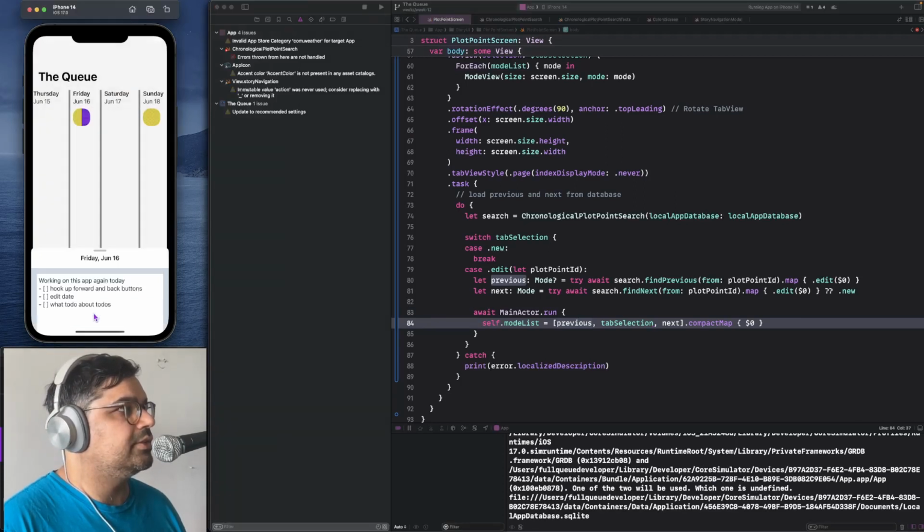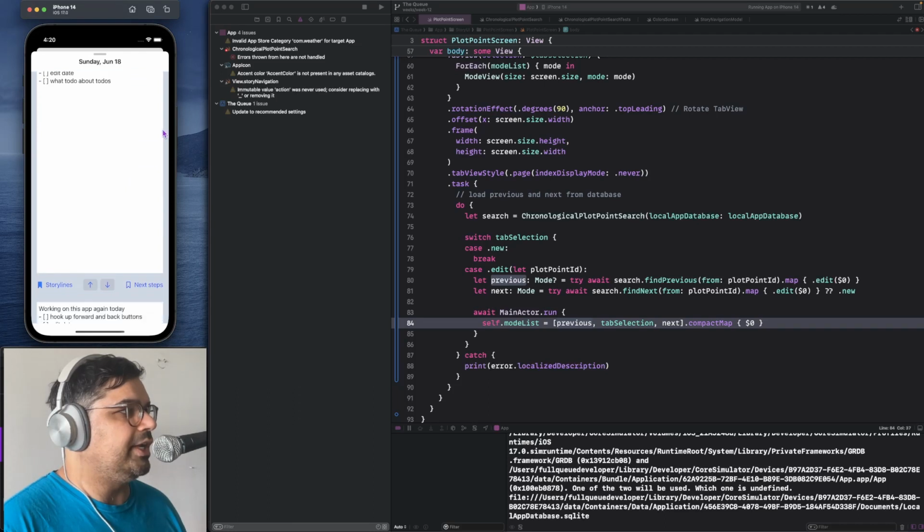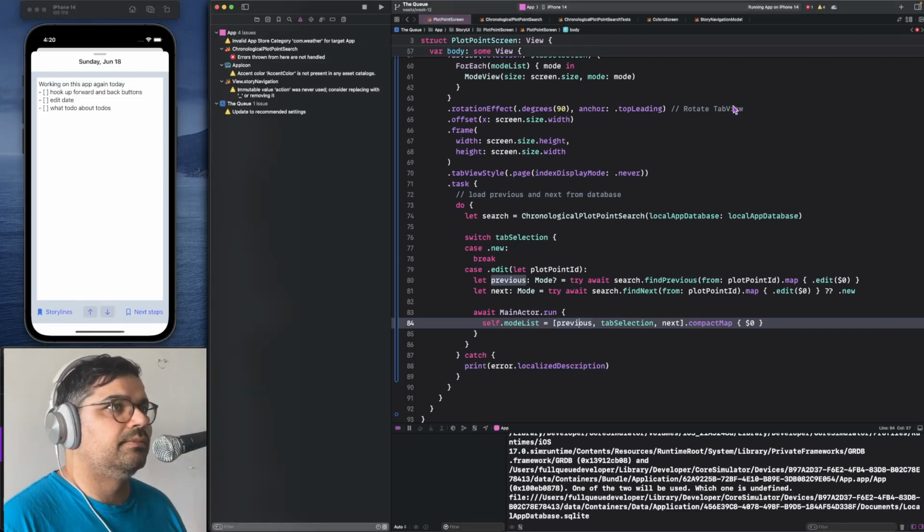Why is it doing that? If you go previous, it just gets stuck, and we keep seeing Sunday again and again. Huh. What?